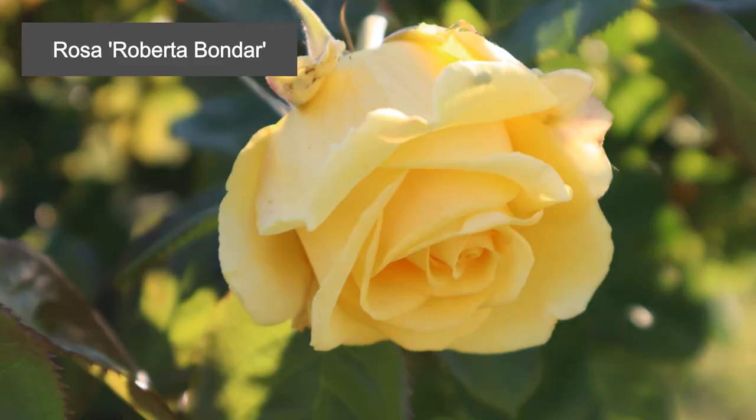One more way that your rose can change colors — and this is actually probably the most fascinating — is a spontaneous genetic mutation of a portion or a stem of the plant. This rose here is yellow right now, the version we know of it. But if all of a sudden you had a slight genetic variation that made these yellow flowers come out entirely white — just pure white — that would be called a sport. It would happen in one stem or one branch of the plant, and you'd look and say these flowers are identical, blooming at exactly the same time, but one is yellow and one is white with identical scent. If you took a cutting from that white stem and planted it elsewhere and it stayed true to that color, that would be called a stable sport of the initial variety.